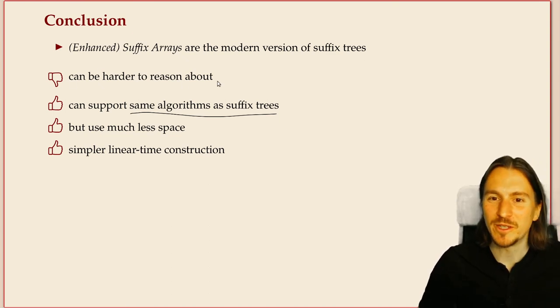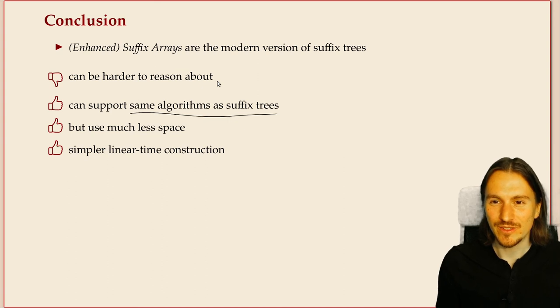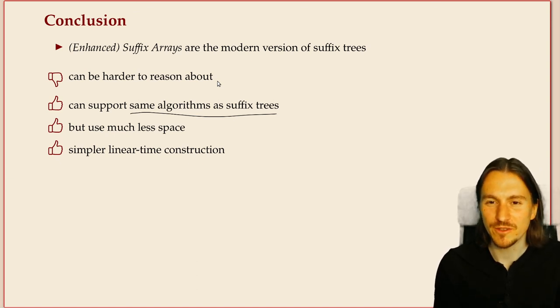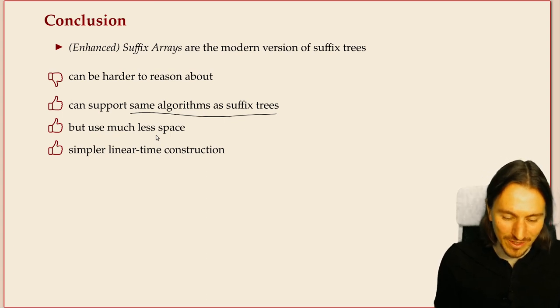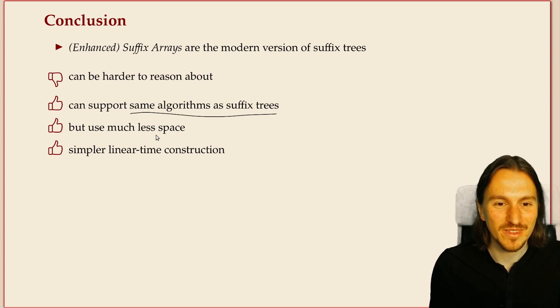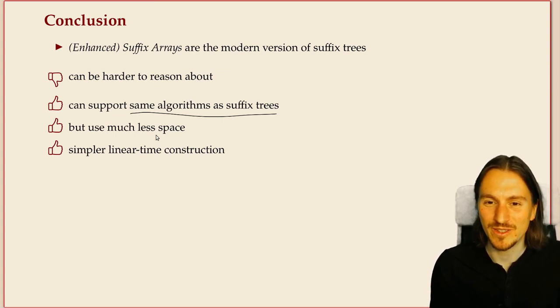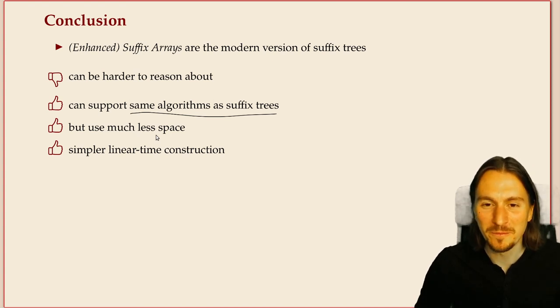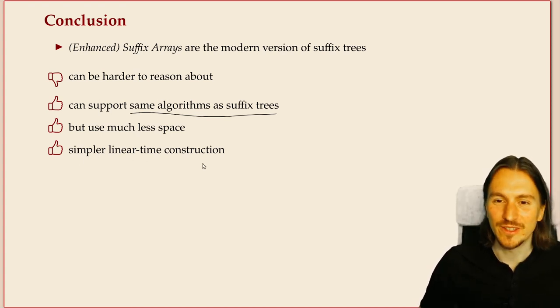So in their raw form, it can be a bit harder to reason about these enhanced suffix arrays as opposed to the trees. But the way that people use these is you think of an algorithm to solve a problem on suffix trees, and then you find a way to simulate what you need in the tree based on the arrays. And usually that works out fine. I haven't seen an example where someone didn't eventually invent a way to implement it based on the arrays. It uses much less space. Both are linear. So this is an example where the theta notation is a bit misleading. Both have theta of n space in theory, but the constant factors do matter here. And you've actually seen a linear time construction for this.